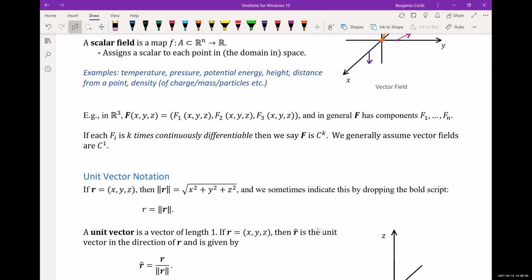Okay, so a note about notation. If we're talking about a vector field in R3, for example, then this is what it might look like. It would have a first component, that's some function of x and y. And it would have a second component, which is also a function of x and y, and similarly for the third component, right? Because a vector valued function is really like a collection of three functions, or more generally, if we're talking about a vector field in Rn, then it's a vector of n functions.